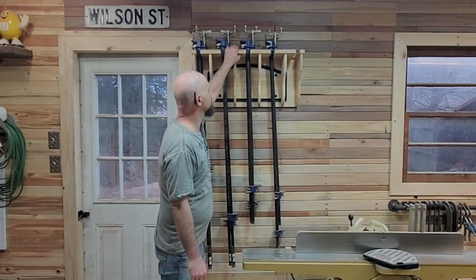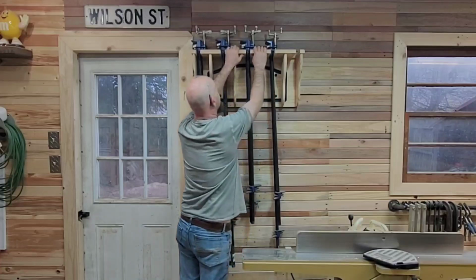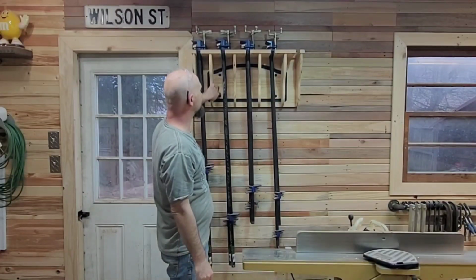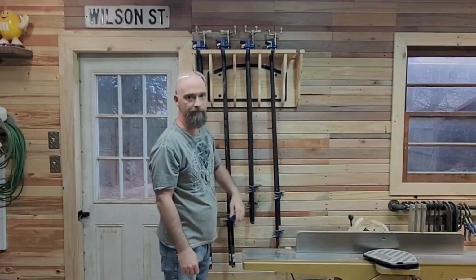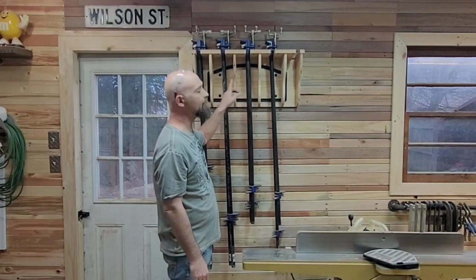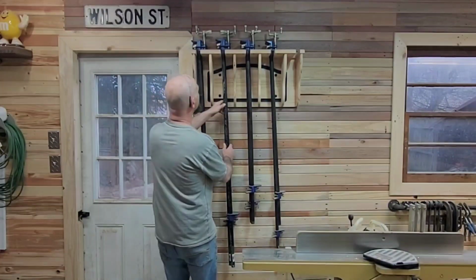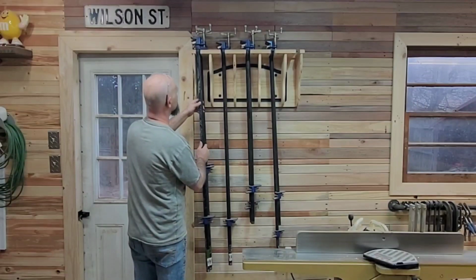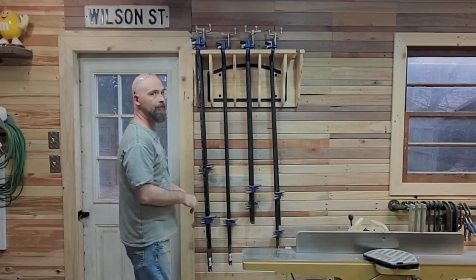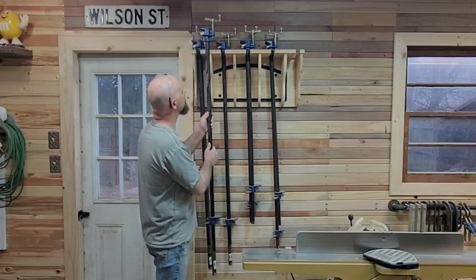It's secure. It ain't coming off. I got the 2-inch lag bolts drilled into the studs. Ain't going nowhere. I got room for 7 more pipe clamps because each one of these will hold 3 very stably. So I could easily get 7 more in this particular rack.